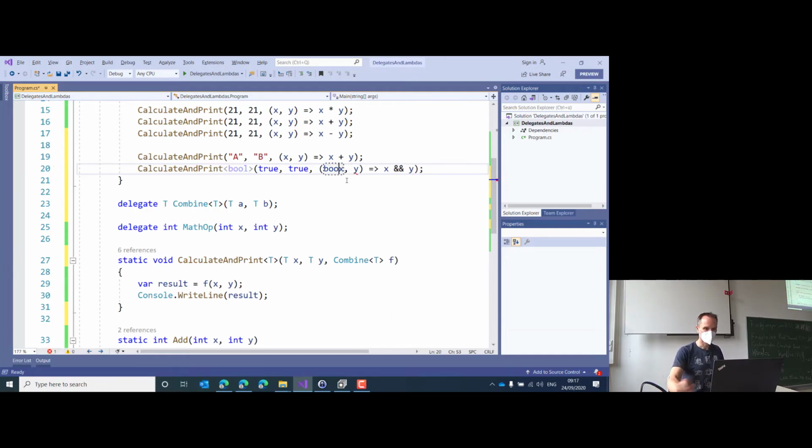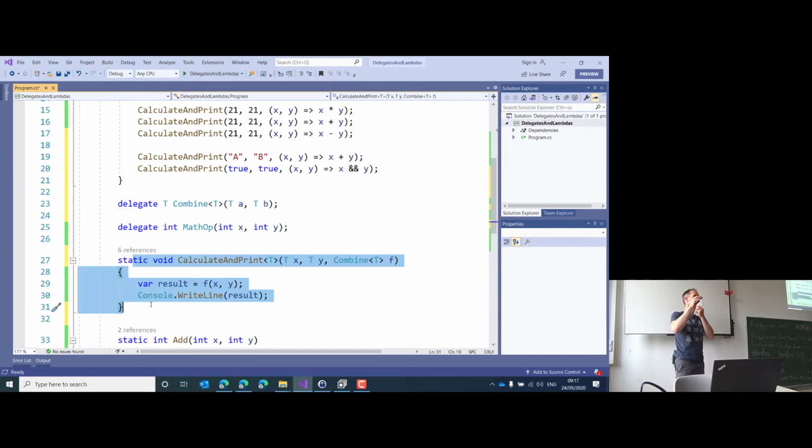In many cases throughout this course, it will not be necessary that you write something like this. In, I would say, 90 out of 100 cases, you will just use types and classes that Microsoft built.